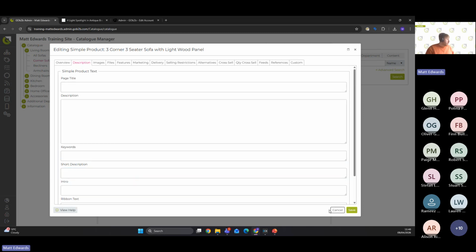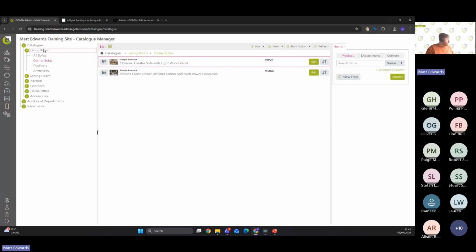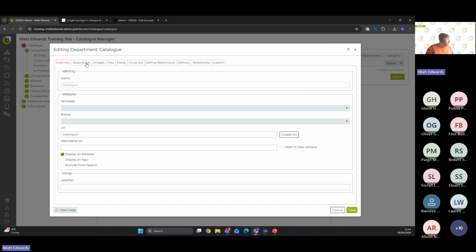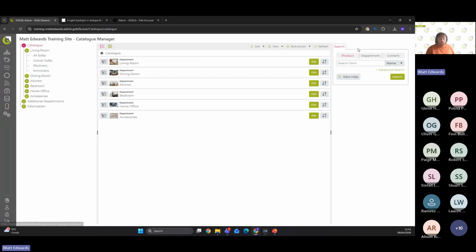It's not just products as well. Make sure that you've got it on your department. Make sure that you've got it on your catalog department. Make sure you've got all of the data in there. As most people are using nowadays, there are AI platforms out there that will write you the data that you need to put in those fields. So again, well worth exploring those.